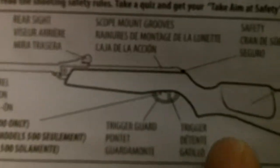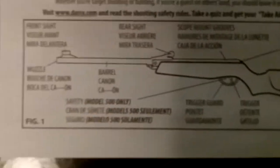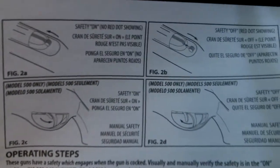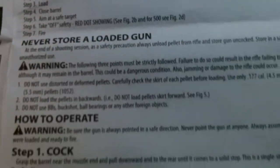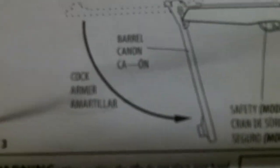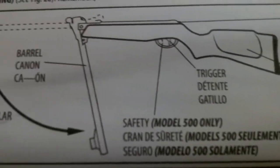It's got a neat little safety on it. Every time you break the barrel down, the safety automatically goes on back here. Once you put your pellet in — you can only put one pellet in at a time — it's built pretty solid, really sturdy. When you cock it, don't be gentle; it's not hard to pull down, but when you put it back up just kind of slam it in, don't ease it up.